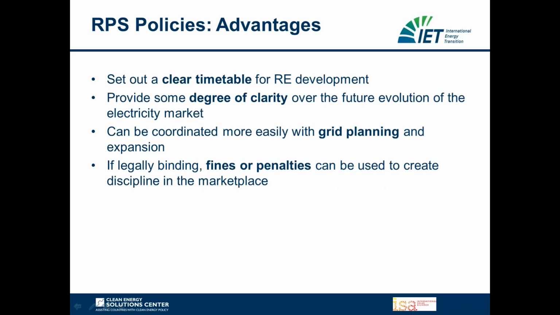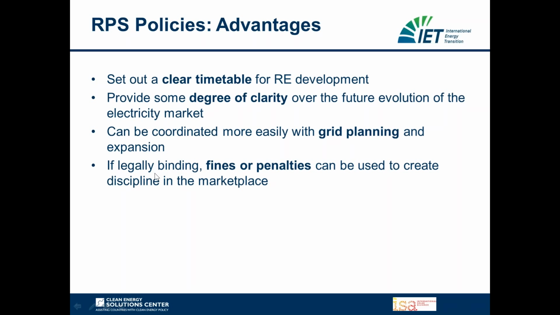The advantage of renewable portfolio standards is that they set a clear timetable for the renewable energy deployment over the next decades. They therefore offer a certain degree of clarity of how the market will develop. They also enable policymakers to balance the plans for grid expansion and the plans for expanding renewables. This is especially important in markets where you have substantial grid constraints. So you have to coordinate both approaches, grid expansion and renewable energy expansion, in order to not run into grid congestions in the end.